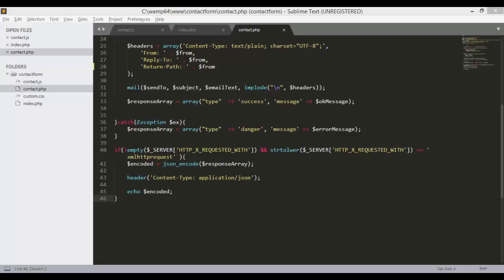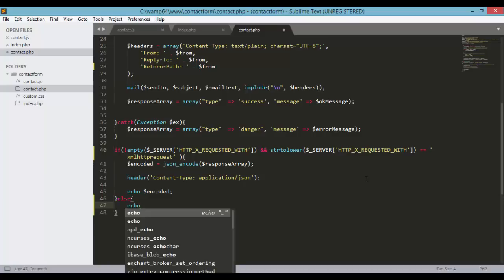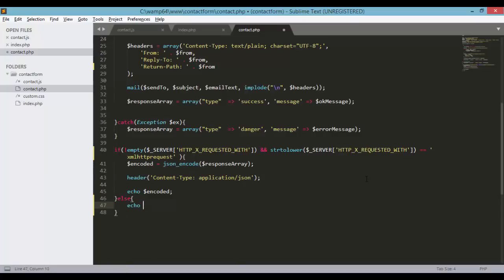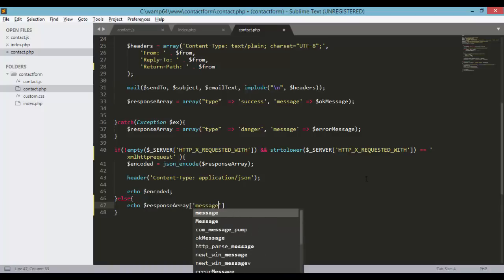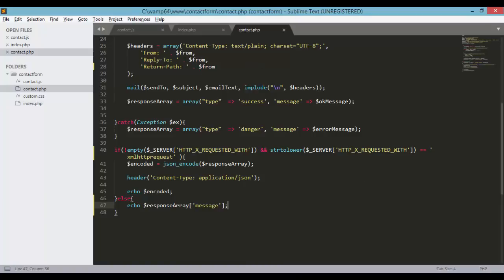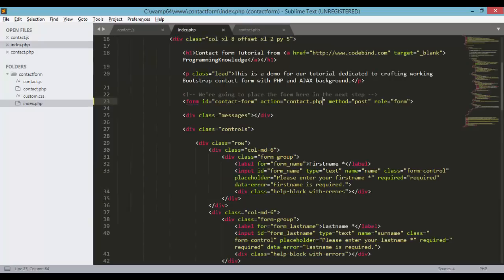So before uploading, I did some tests, and definitely we have several keywords that we have mistyped. So for example, in our contact.php, instead of str to lwer, this should be strtolower, and we need to add also an else block here, response array, and pass in the message, then close. And also in our index.php, I think we have an error here.